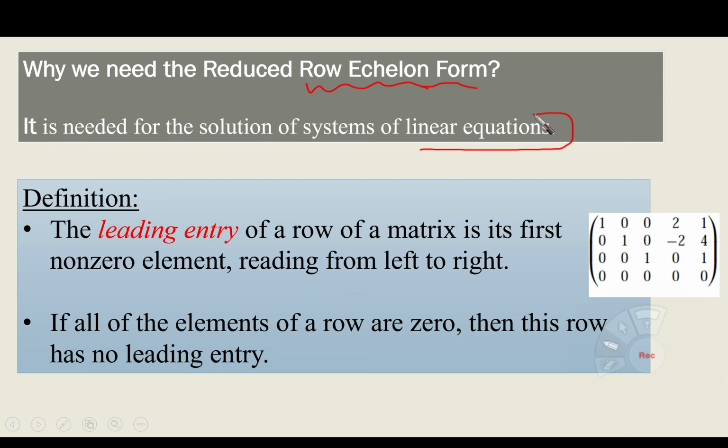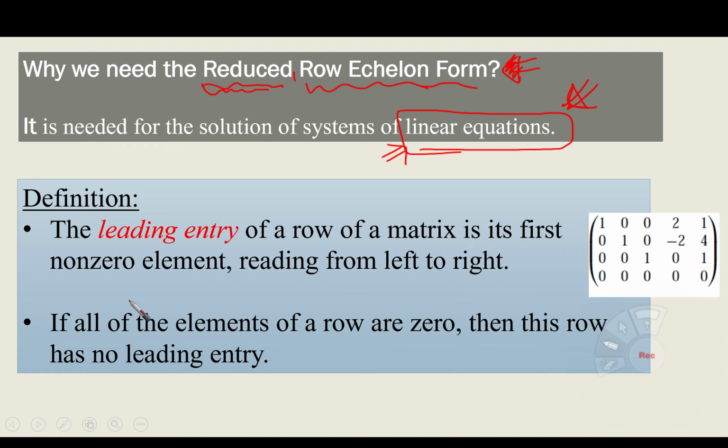As you are going to see later, when we solve linear differential equations, we are going to be in great need of such a reduced form. It will make the process of solving the linear equations much easier. So now we understand at least why we need it for the solution of linear equations. How to get this row echelon form, or the reduced form in brief, we are going to explain it and define it.